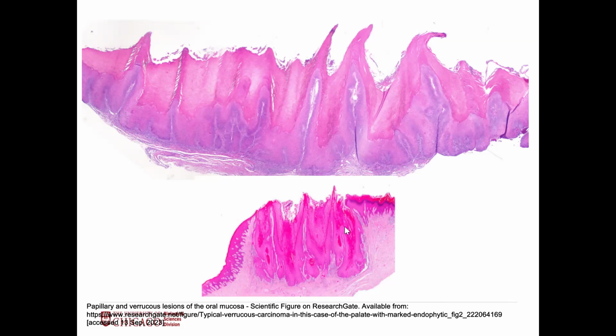If it's tangential, it'll be hard. If it's fragmented, it will be hard. If the resection is not perfect and the section is not perfect, it'll be really hard to say that it was just this perfect pushing invasion. So it's tough on biopsy to call this, and it's not as common as I think it is.